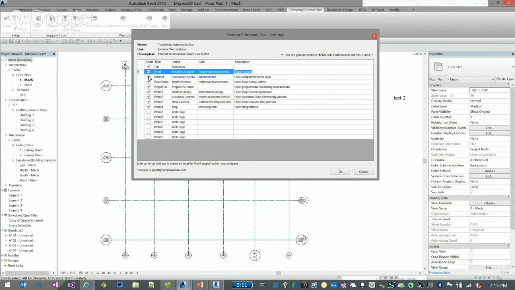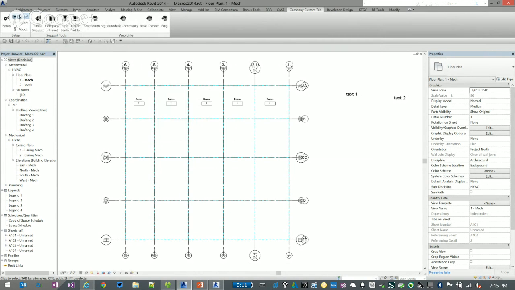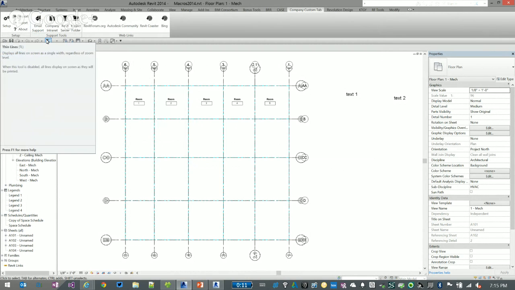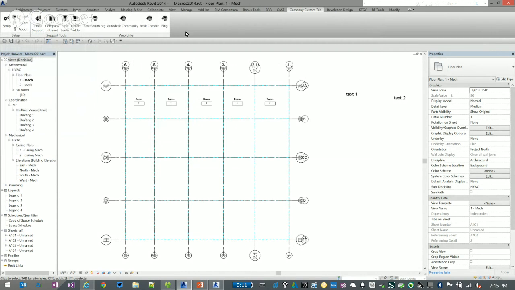The nice thing is you can go in here and turn on and off these buttons, get it set up how you want. Then you can come in and import or export. So I can export this file out and send it to everybody in the company. They import it in, and all of their buttons now become exactly the same as what you set up. Now everybody has that all enabled.